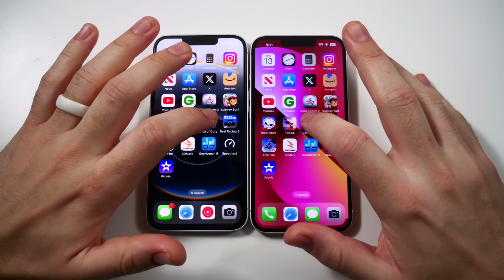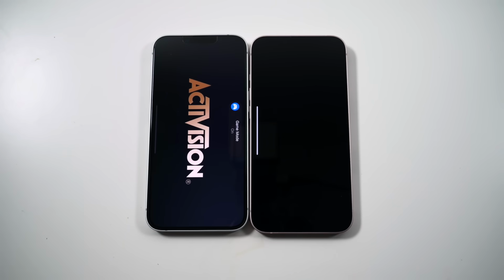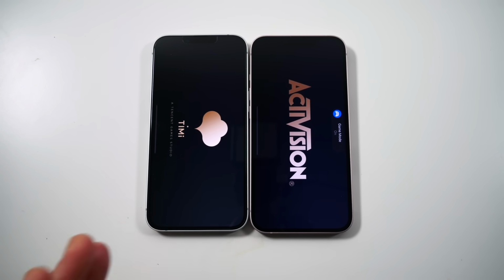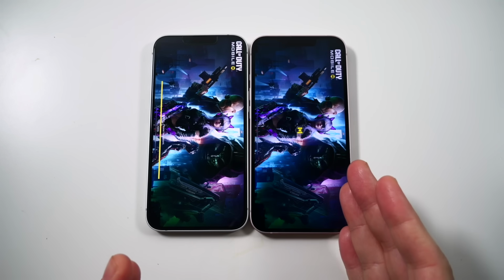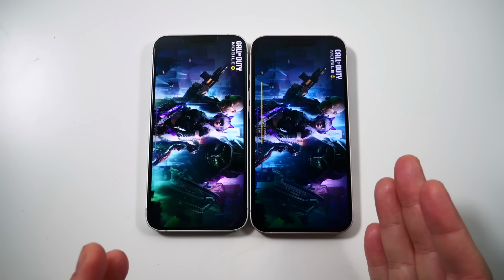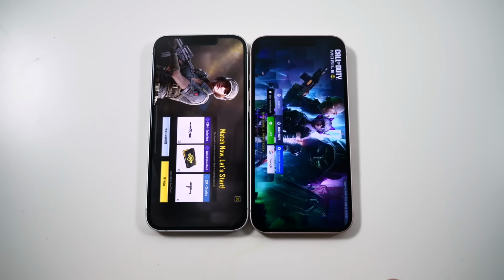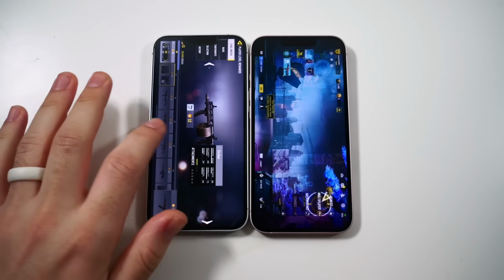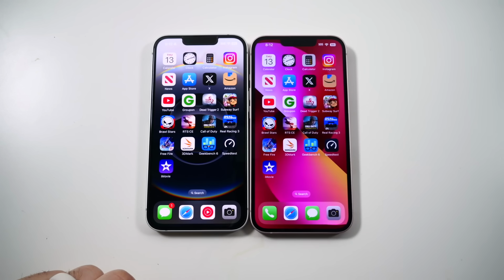Let's go into Call of Duty. And one of the big upgrades is the C1 modem in here that allows for a bigger battery, which allows the 16E to give you more like a plus level iPhone battery. Whereas this one is still giving you that standard iPhone size battery, which is not saying a lot. You got to charge this thing before the day ends if you're a heavier user. Not so on this one on the left. So that was much quicker to launch Call of Duty.